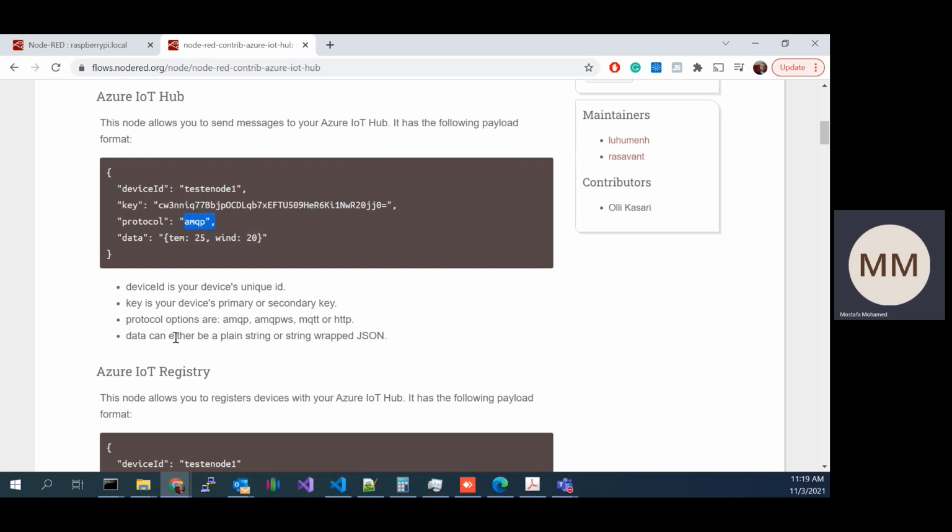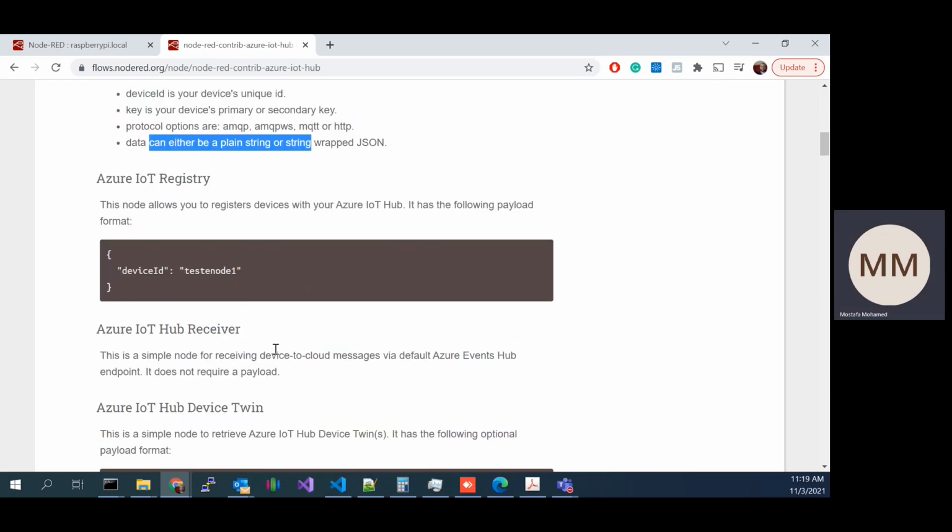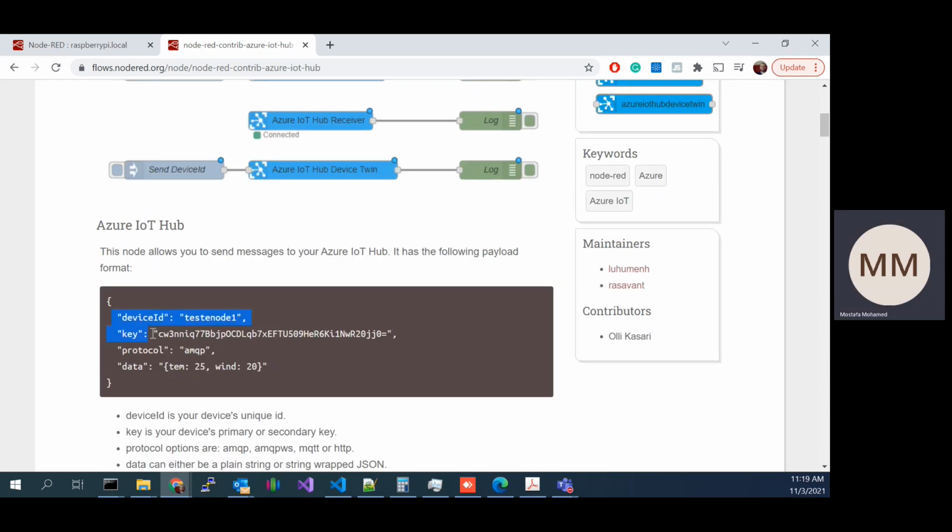The protocol, they have two protocols, or actually more. They have MQTT, HTTP, and these other two protocols. So you need to check or set one of these protocols. Put the key for your device ID and the device key from Azure. We are going to create a device and get this data from Azure. These are other nodes, so we are not going to use these nodes. So we just need to make sure the input in this looks like this one.